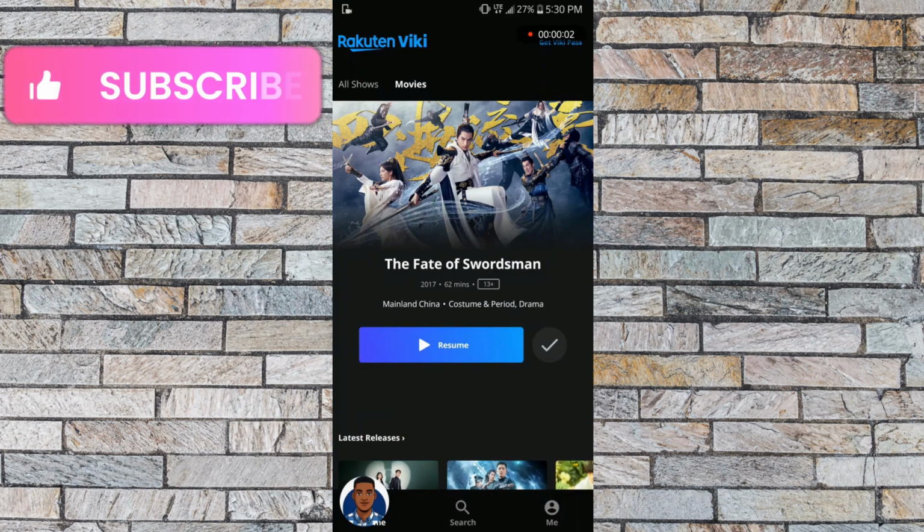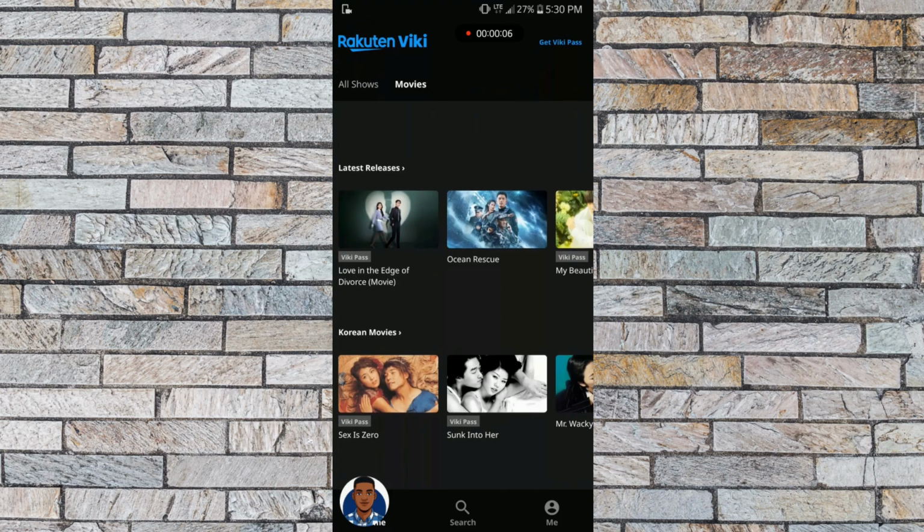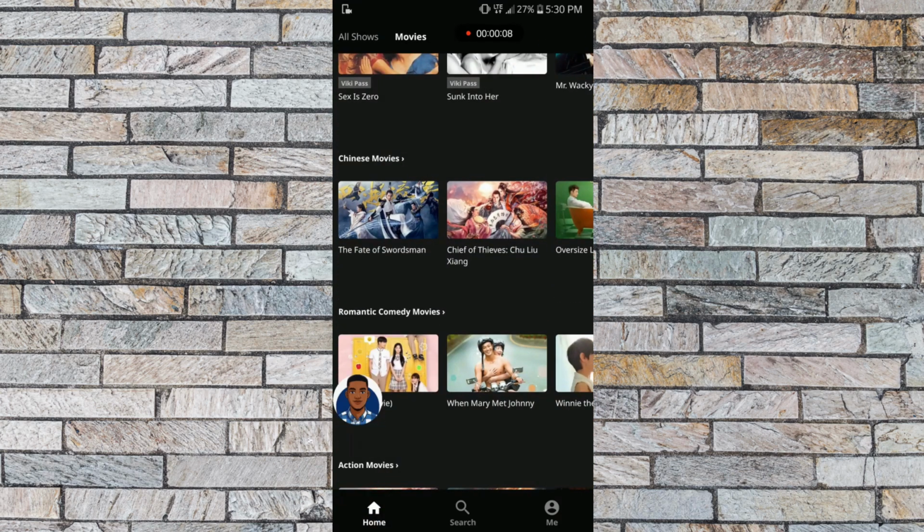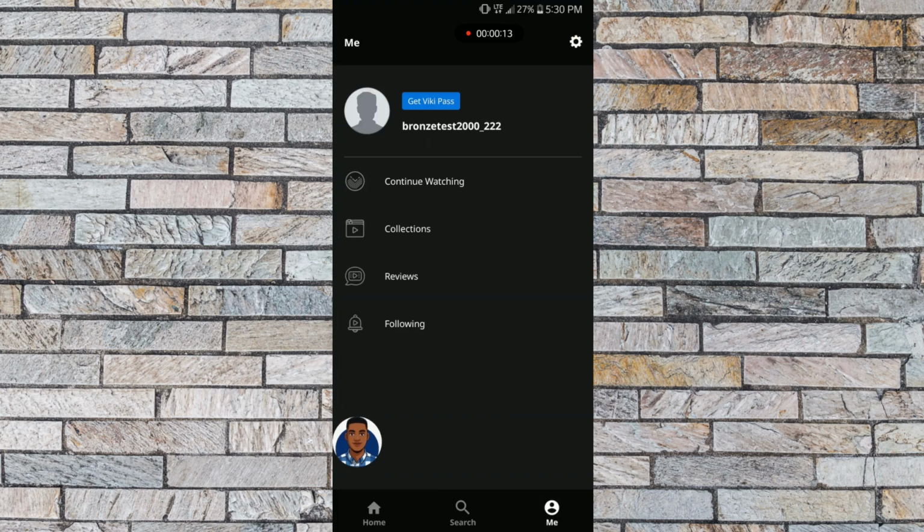In this video, I'm going to show you how you edit how subtitles appear on videos or movies you watch on Viki by Rakuten. Simple and easy. So you hop on the app like this, tap on your Me at the bottom right corner of your screen here. And now let's tap on the setting button at the top right corner of our screen too as well.